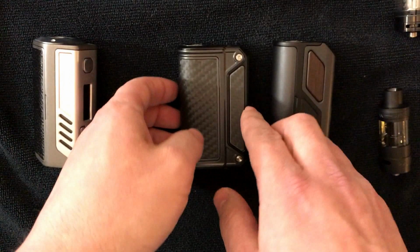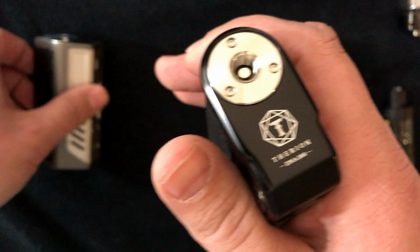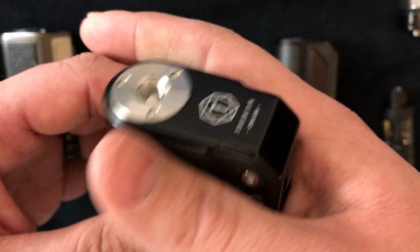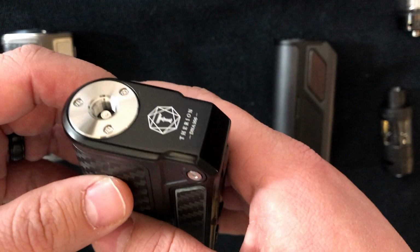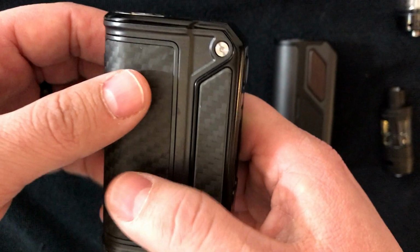Now, the Therion 166. Actually, the watts is 167. So here's the 510. It's your traditional, really nice Lost Vape 510s. Take a look at that. I mean, they're flawless 510 connections, and I believe they're all brass coated. Some websites actually have it wrong. They say it's gold plated. It's not. I contacted Lost Vape and they're not gold plated. So some websites have it wrong, some have it right. Anyways, enough rambling on that.